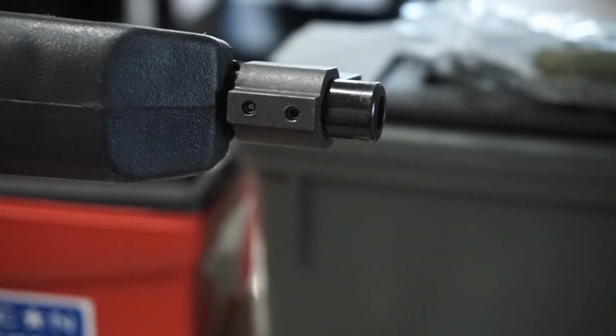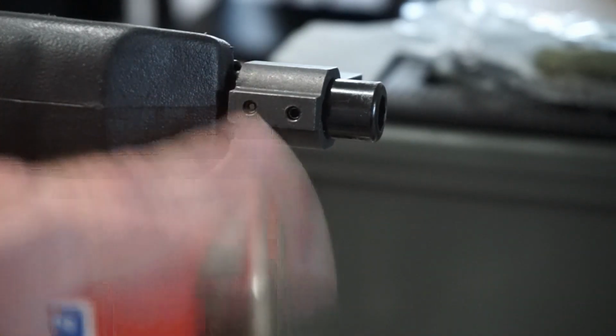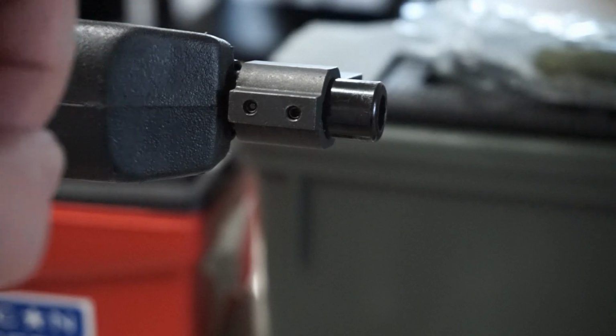So an issue that I have with this carbine, when I bought it used, there's a piece of Allen key, or hex key, that's in there that I cannot get out. It got broken off inside the screw. So I can't take this screw off, but I can take this one out. It's still not enough for me to get the front side off. So that's going to stay on here.